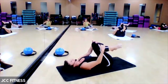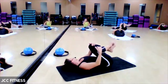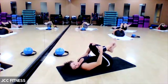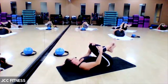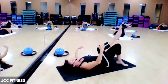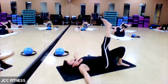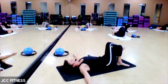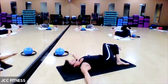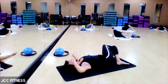Done. Release down. Hug it in. Gently turn your head side to side. And put the feet down. Cross your one knee all the way over the other. And gently rotate. And come back sitting. Just a very gentle rocking push.